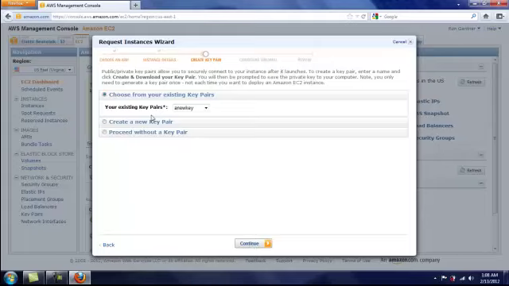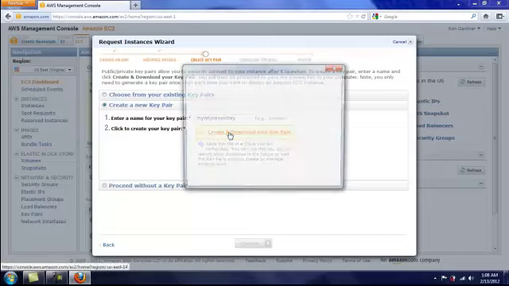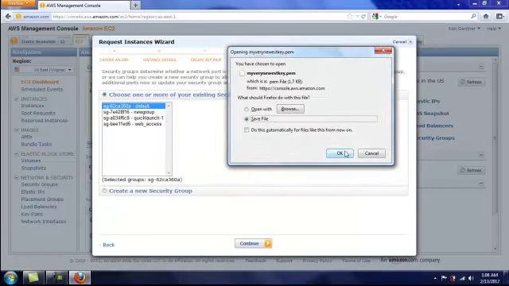And if you have an existing key pair on Amazon EC2, you can use that key. For right now, what we're going to do is create a new key pair. And we're going to name this key My Very Newest Key. So my very newest key, I'm going to download that key pair to my machine. And it's going to give me a PEM file. And I'm going to save this file.